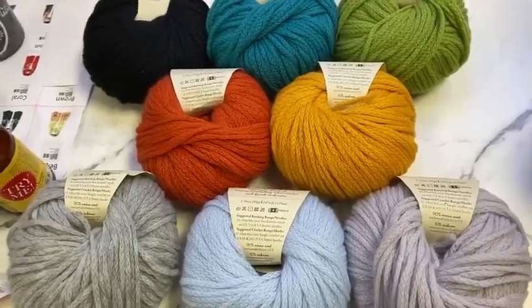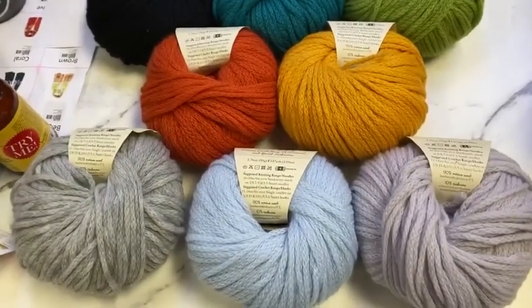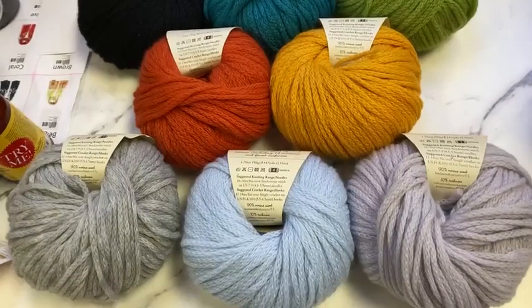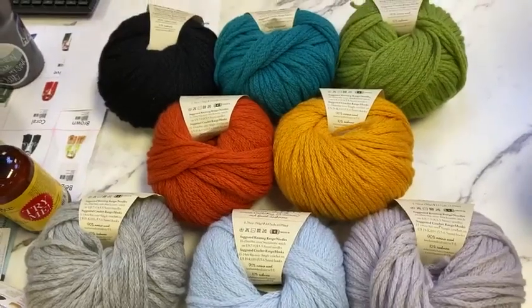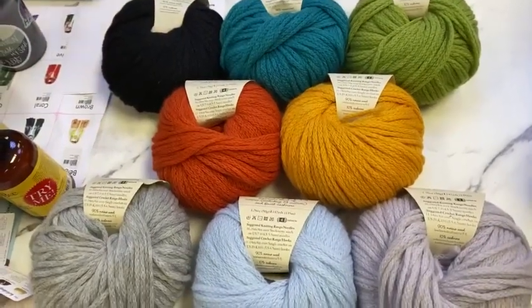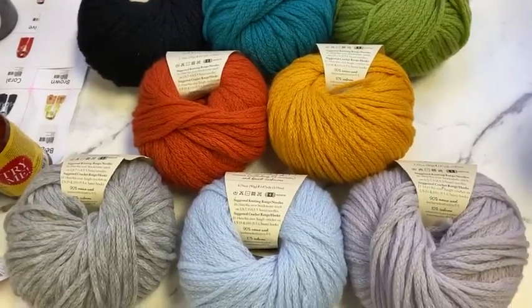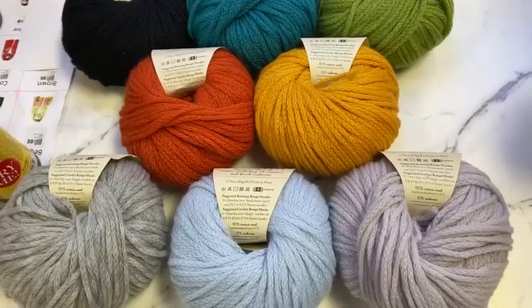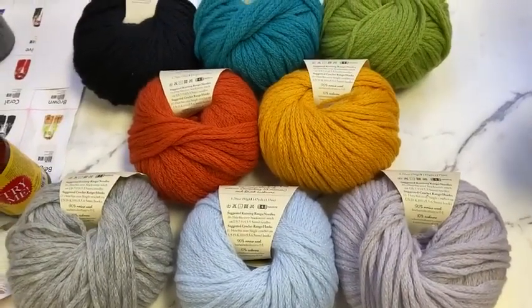And because the 14 paints sold out so fast, we thought we better offer you guys something else. So we brought the 14 back. It is now only $12.99 a ball. And there are some good ones, skein wonders, out there. If you go back to the video or the link to it, all the links on the collective for the video on the 10th, there are tons of projects linked for this yarn.